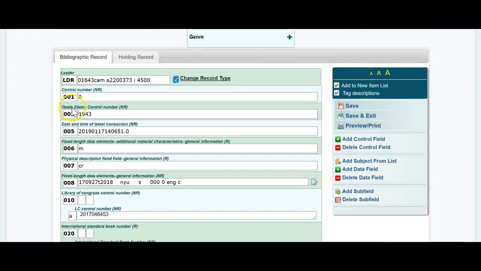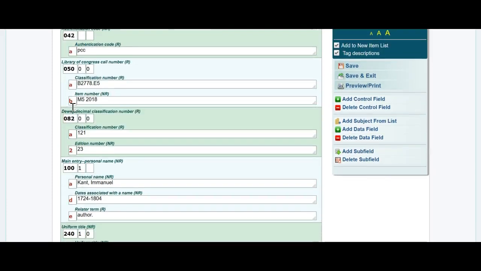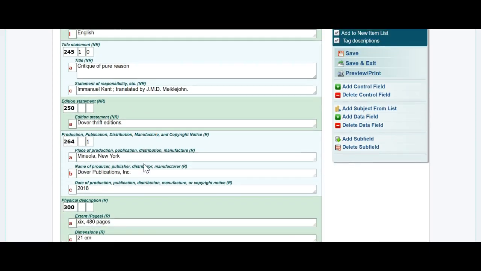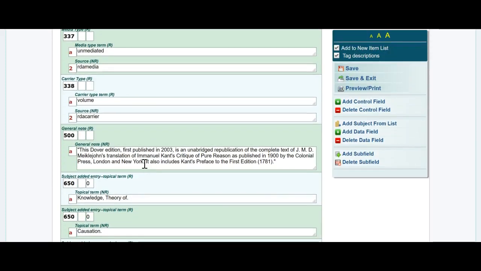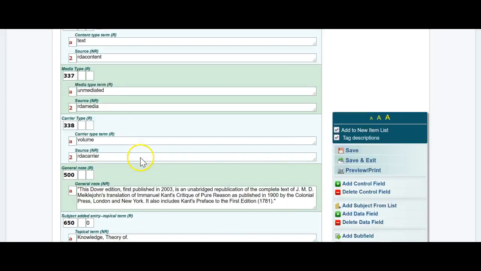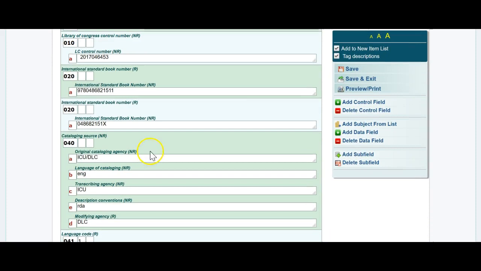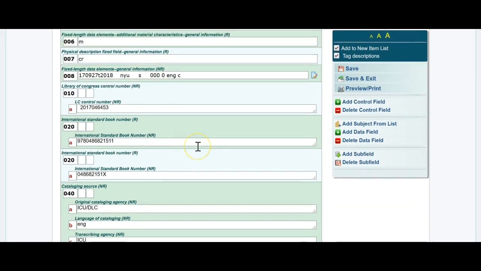So here's the Critique of Pure Reason. I'm going to go down and first of all make sure it's the right translator. And it is translated. Okay, so this looks like a good title to use. I might edit some things here. In fact, I will edit some things. So I am going to use this record. Okay, but you'll have to strip the record of hard copy information because this ebook doesn't have pages. It doesn't necessarily have the same ISBN number and the like. So, I mean, you can choose to leave these here, but to be accurate, I'm going to remove them.